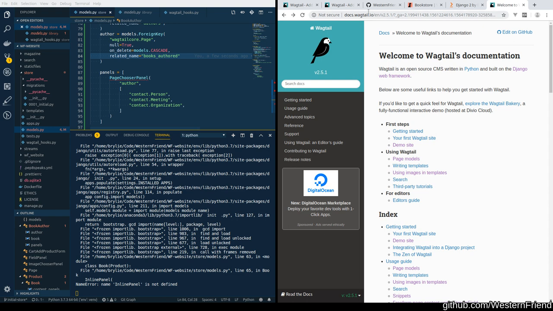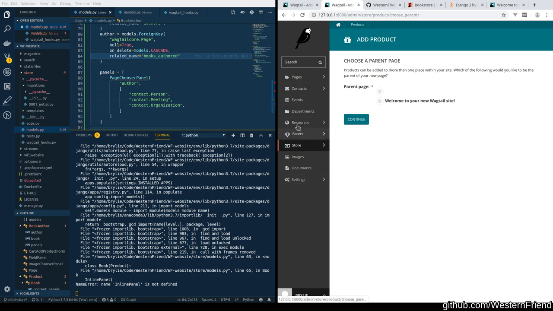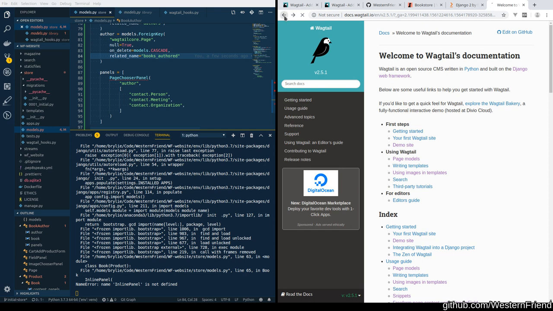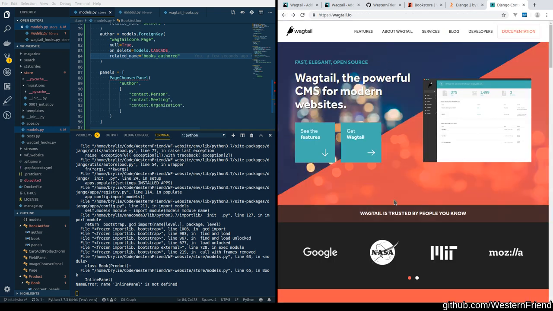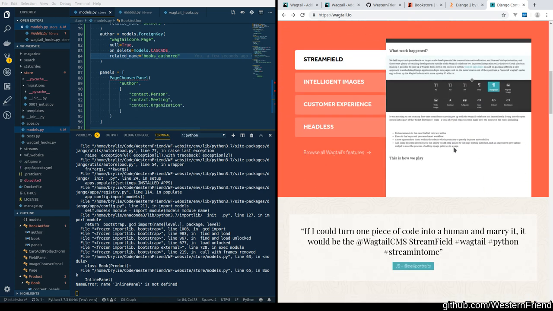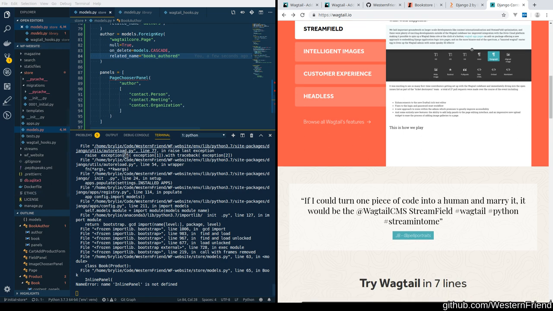It gives you this really smooth editing experience with custom menus and inline editing and what they call a stream field, a block-based editor, similar to the WordPress Gutenberg publishing approach. You define different blocks and you kind of snap them together like Legos. You can reorder them. And the blocks can be anything from just a paragraph or a header all the way to rich media. You can make custom blocks with your own template. It could be a calendar widget, anything. It's pretty powerful and flexible. Really been enjoying that.